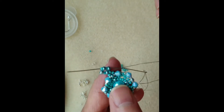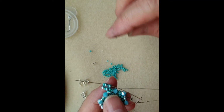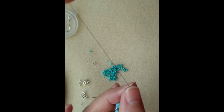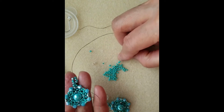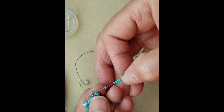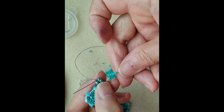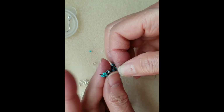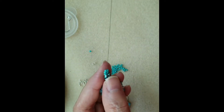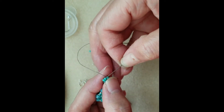Exit to the middle, the 11. Pick up 5, pass through. Just passing through one more time.